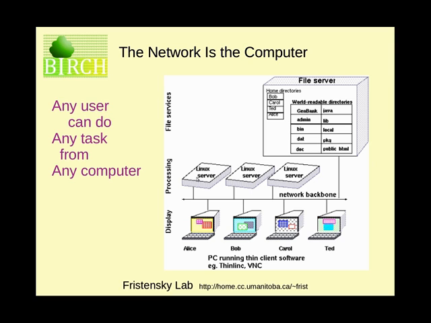So anytime a window moves in the frame buffer on the server, that same window will be echoed, so to speak, on the copy of the screen that's on your desktop. So this means really that any user can do any task from any computer. As long as you have a thin client software, that one program on your desktop machine, you have the ability to do everything that you could normally do on the server.